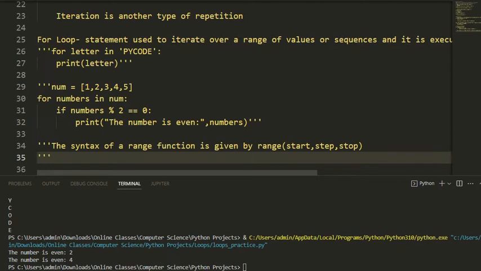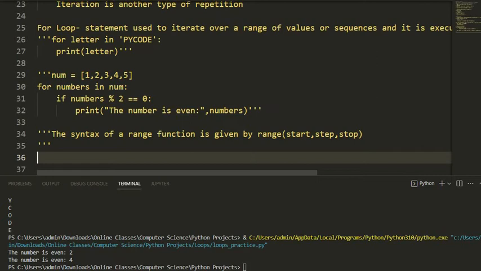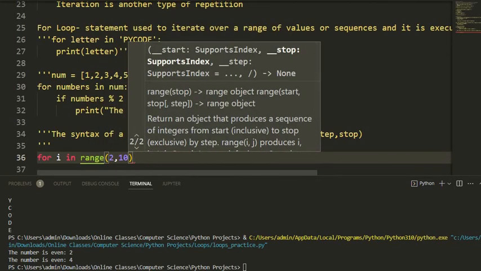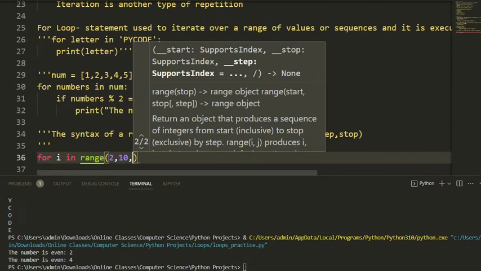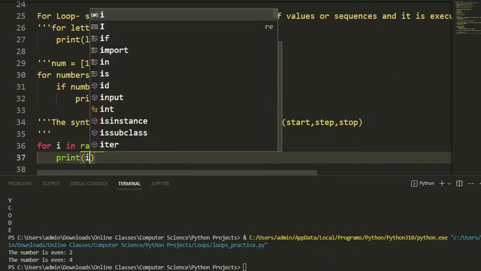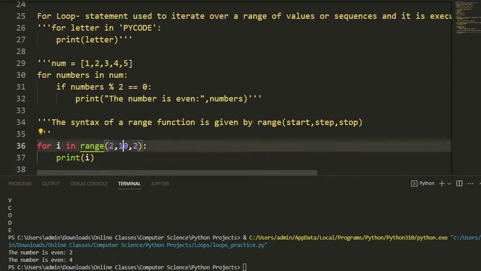So let's say for example we want to print for i in range 2 to 10 comma 2. What this will basically do is start from 2 and end at 9, because the stop value is excluded, so stop minus 1 is what it will be printed till, and every time it is getting an increment of 2.